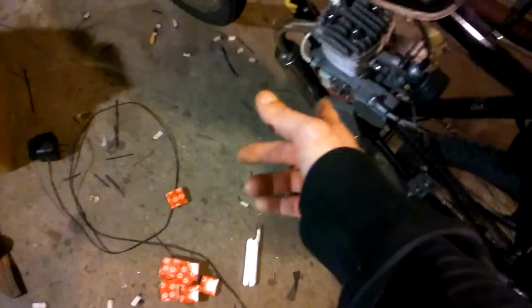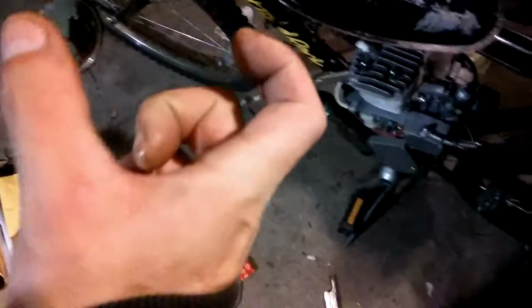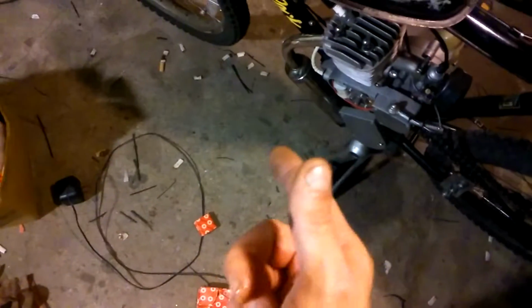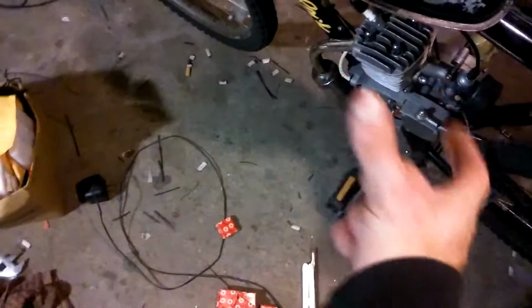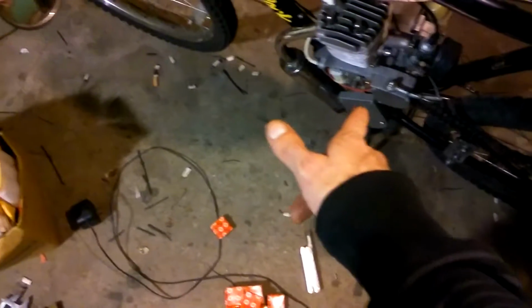Everybody wants to be like, well, you're restricting yourself with stock exhaust. No, I'm sorry, I'm not. When you pull your end cap, you know how it's got the pipe on the end of the end cap going into the pipe? If you chop that piece of pipe off that end cap that's going inside the muffler itself, after you put that end cap back on, blow through it. Try to blow through it with a stock end cap, uncut, untouched. You can't do it. After you cut the end cap, you can blow through that exhaust pipe all day long. It's going to be just as quiet as it was from the manufacturer, and it's way free flowing.